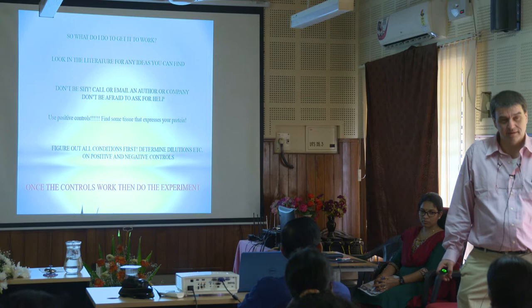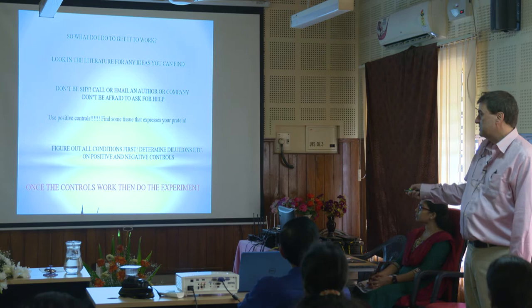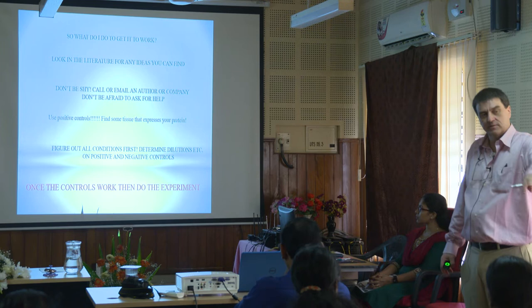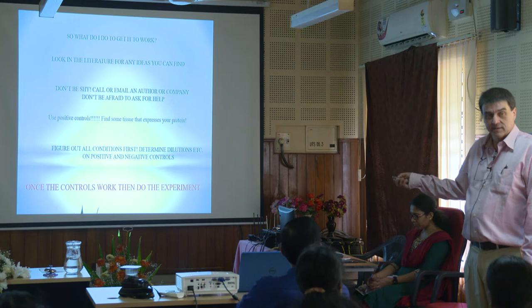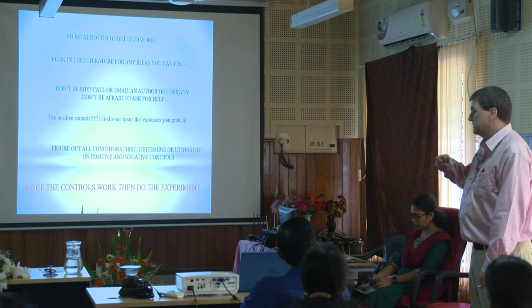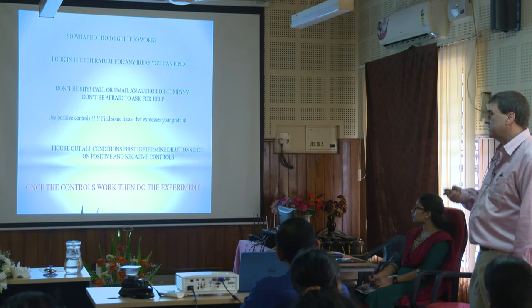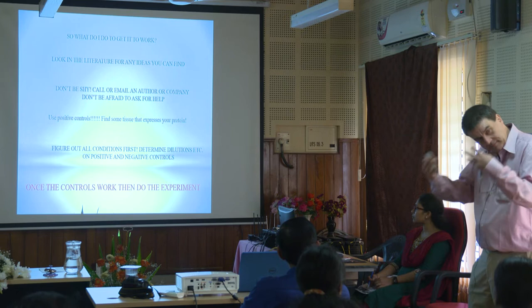So make your positive and negative controls work first. Make the easy system work. Then do the experiment. Never do the experiment first. I have really good researchers that come to work with me. They'll spend 2-3 weeks making things work before they actually undertake the experiment. Yeah, it's a pain and it's a lot of work. But if you don't do it, you're not going to get anywhere. So do it in advance. Plan ahead. You're probably getting tired of me saying this all the time, but science is hard enough, so you've got to do everything you can to ensure success.